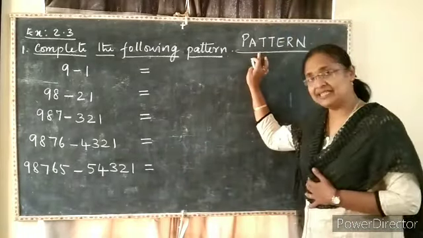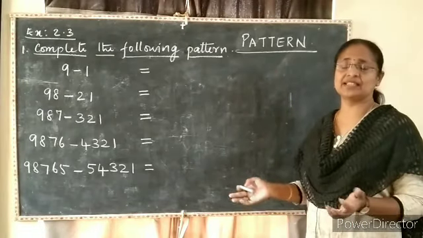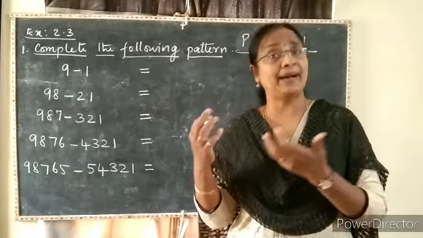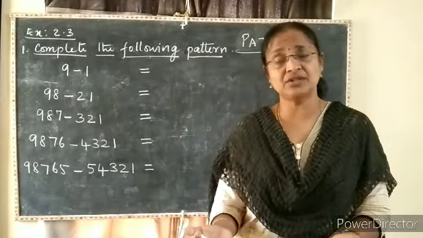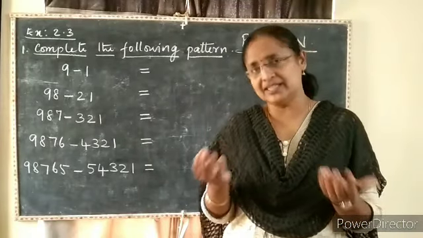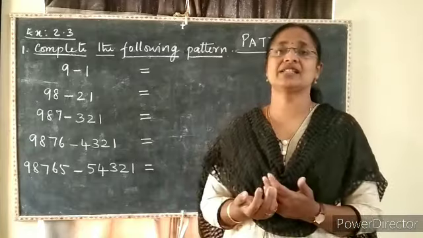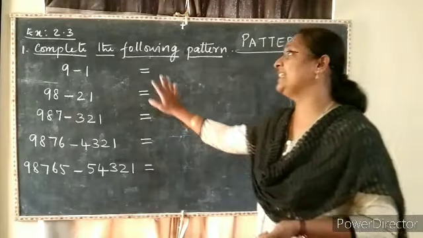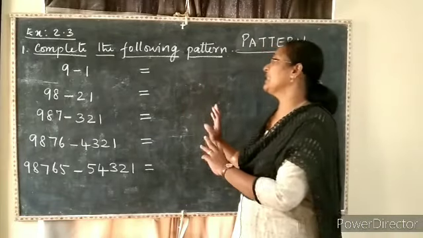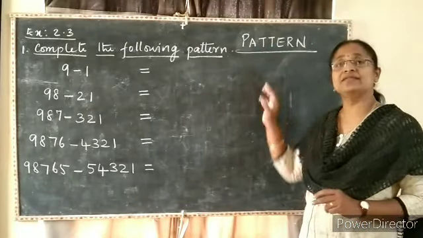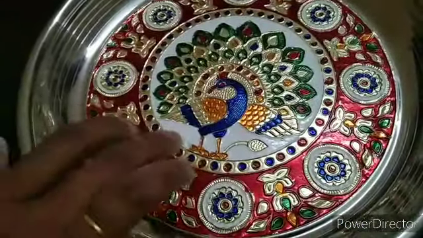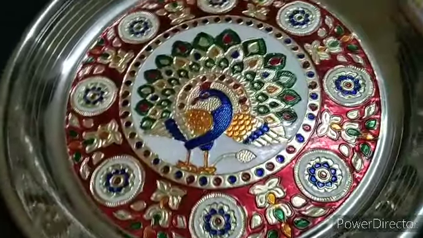Now this word pattern can be used in many situations. It can be used in a dress, the pattern of the dress, or the pattern of the painting, or the pattern of the flowers. So it goes on like this. It's a word which can be used in many situations, very specially in the maths also. Okay, now before getting into the problem, let's see the meaning of this pattern with few examples. Shall we go?